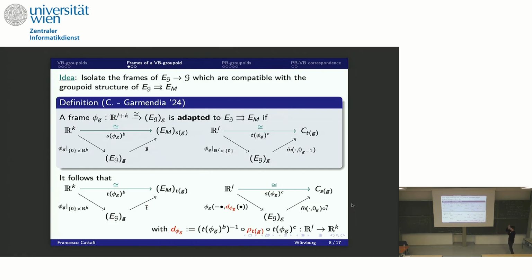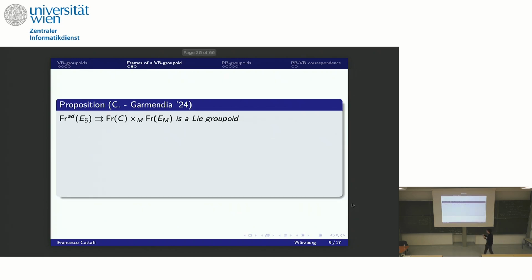The goal here is just to say that we have a frame which is compatible with the groupoid structure. And because of this compatibility, I get two frames of EM and two frames of C. And this I now use to define a Lie groupoid structure on this set of adapted frames over the base, which is this product of frames of C times frames of E. So somehow I need to consider both sides. It's not enough to just say I have a groupoid structure on the frames of EM, for example. And the source and the target of this groupoid will be precisely given by those four linear isomorphisms which I defined before. So somehow we are reverse engineering the definition, starting with what we got in order to make the machine work.